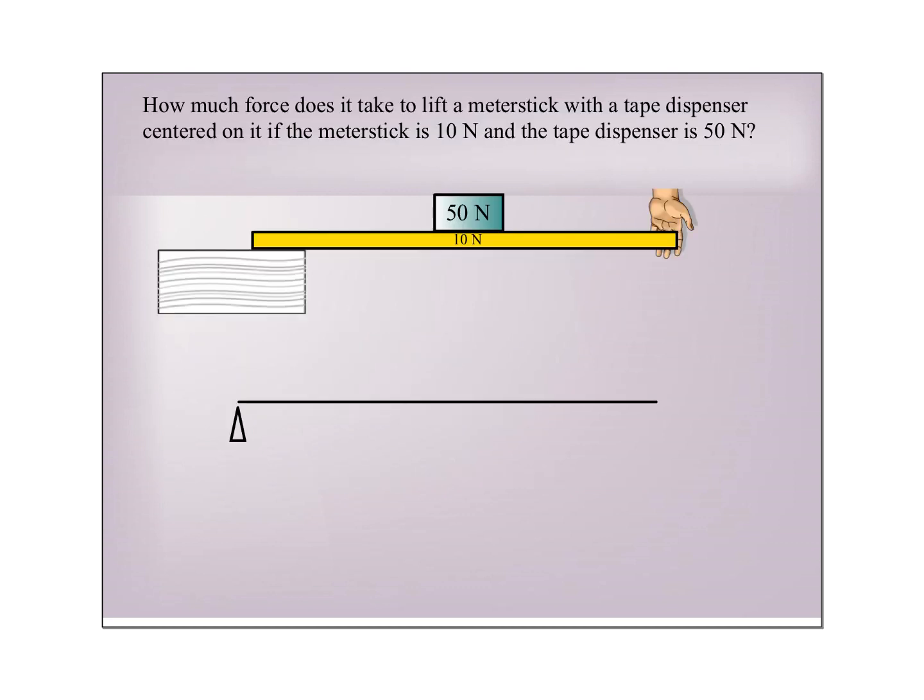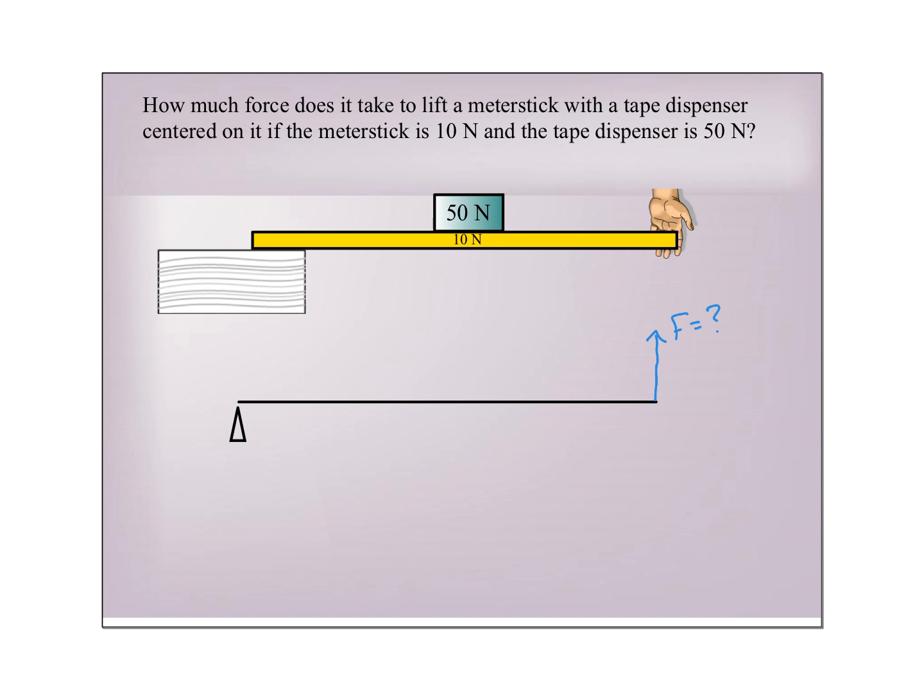So here's the first one. It says, how much force does it take to lift a meter stick with a tape dispenser centered on it if the meter stick is 10 newtons and the tape dispenser is 50 newtons? So here's what I'm going to do with this diagram down below. First, I am lifting. So if you see where the hand is, that's going to be my force acting up. That ultimately right there is my unknown.